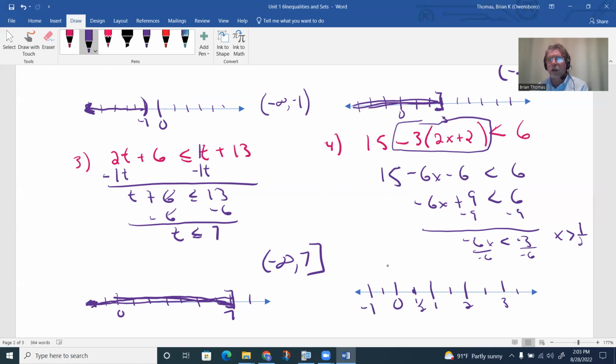So I have to be greater than 1/2. So notice how it's greater than 1/2. That means you're shading to the right. And since it's greater than, we use a parenthesis for that. So the interval notation here, we would actually have a left boundary this time, which is a parenthesis. The 1/2 would be here. And then we go to positive infinity, which would also be a parenthesis there. So that would be what we call our interval notation for that.